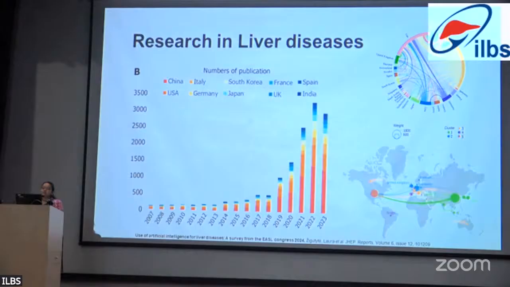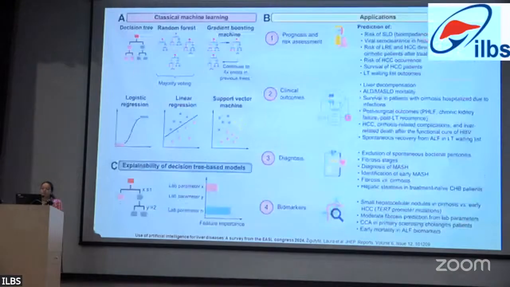While India has 9th place with a limited number of research contributions, China and the US are in a very leading position. And if we see the interaction between countries, a lot of interaction is going on, but India has very limited exposure in this area. So we should increase our research in AI-based different clinical applications.